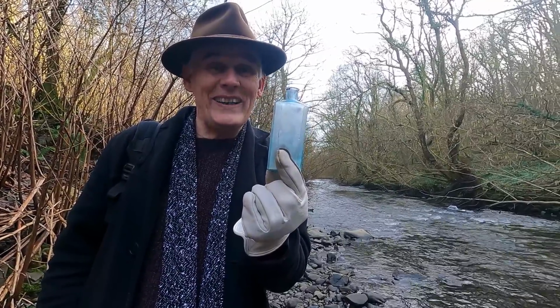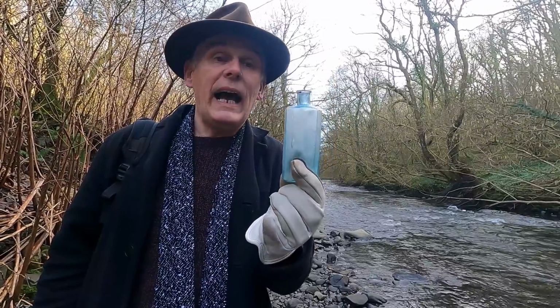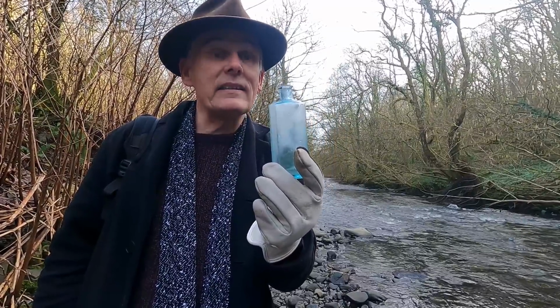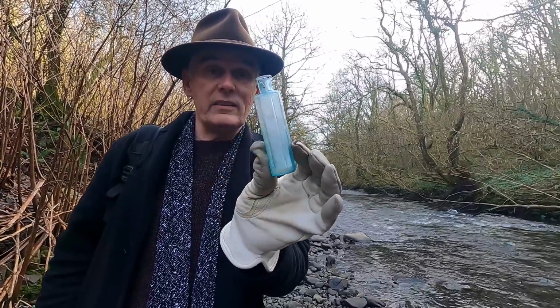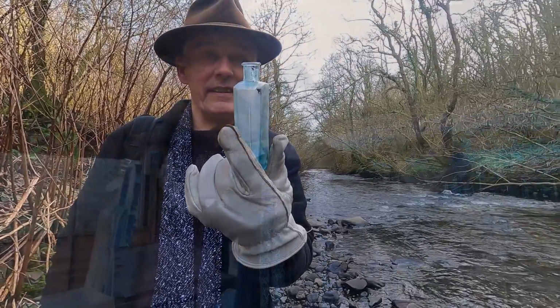So come and join me now as we have a go at putting a few more things out and finding a spot for this precious find. So here we are in the shed, and I'm looking for solution ideas for all these bottles we're collecting. We've just picked up that lovely bottle there on the river, gorgeous old bottle. And as I said, I have so many here.